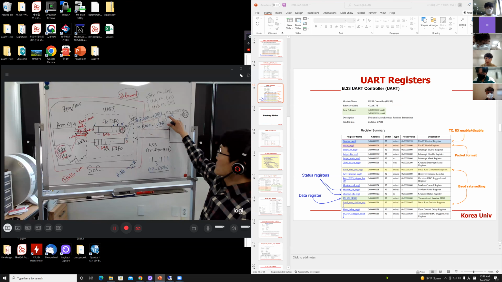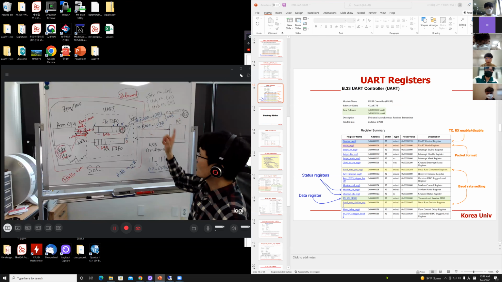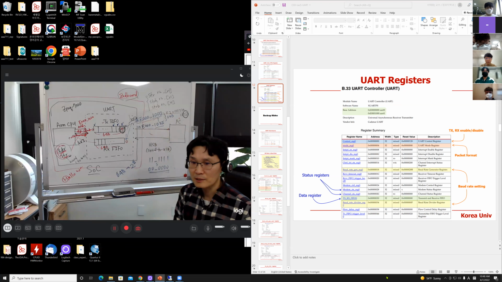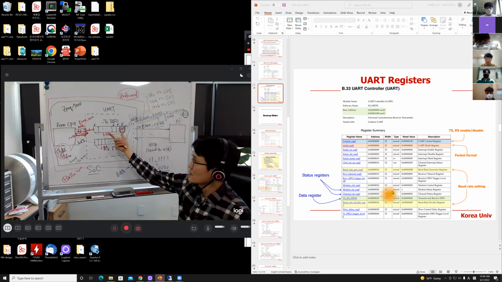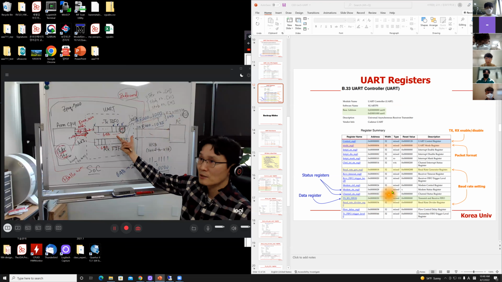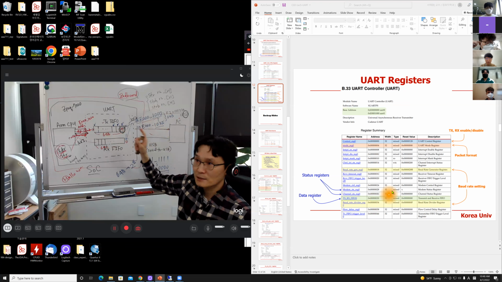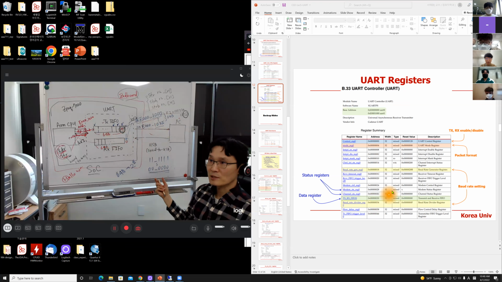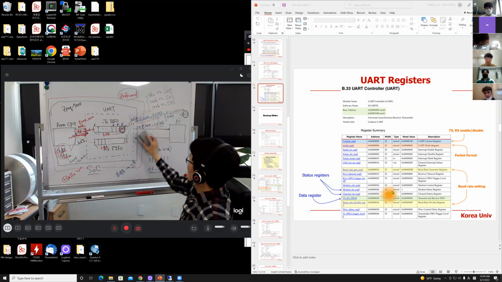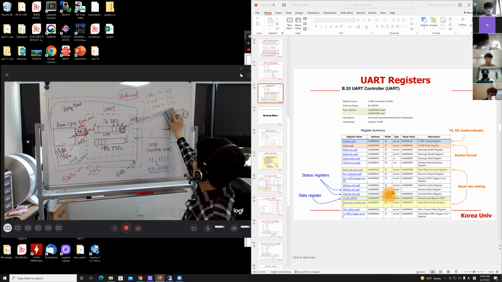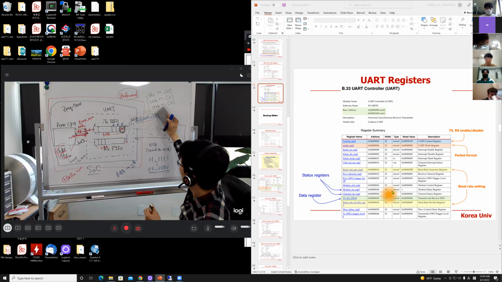Probably this one is more understandable, but the spec says you are supposed to use only one location, that location, to access 64 bytes. So very strange, right? What do you mean by that? Just one location? How do you access the individual bytes? That is Juan's question. So the thing is, you keep using that location.